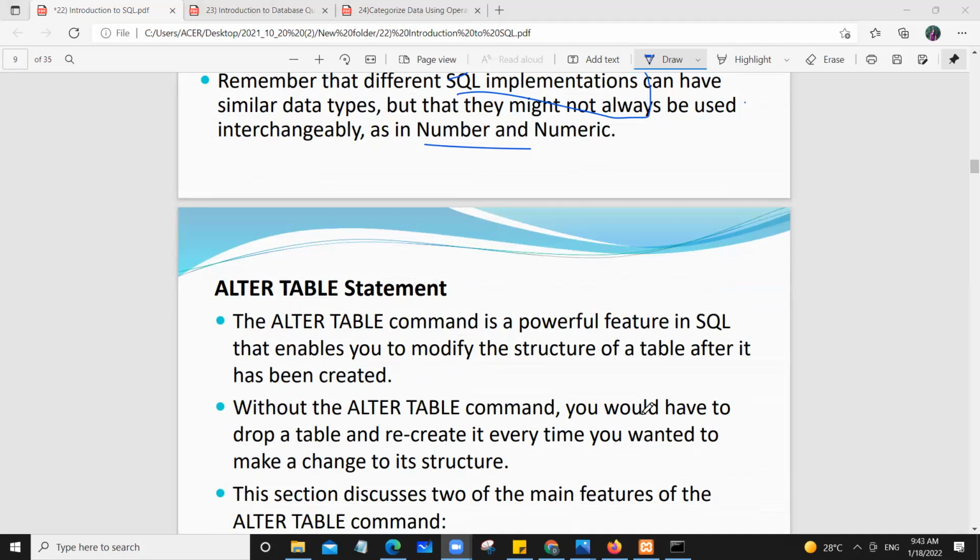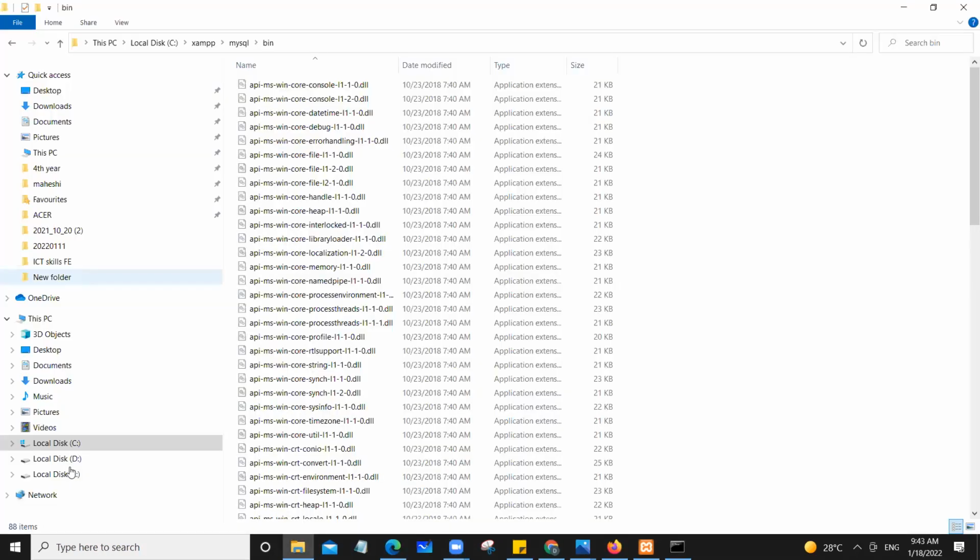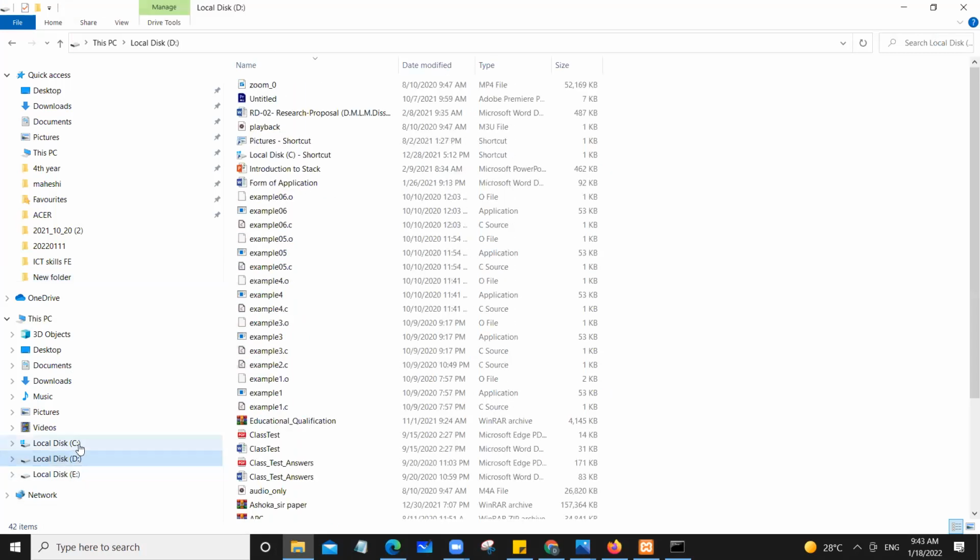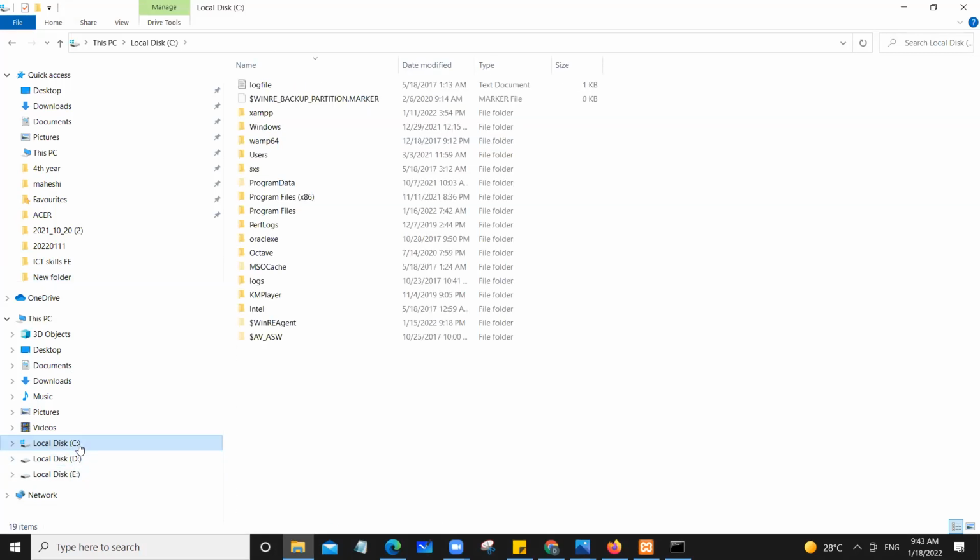Madam, can you again briefly tell the path to open it? Okay, you can go to the C drive. Most probably, it's available in C drive. You can choose the installed folder. So this is in my PC, it's installed in C drive.